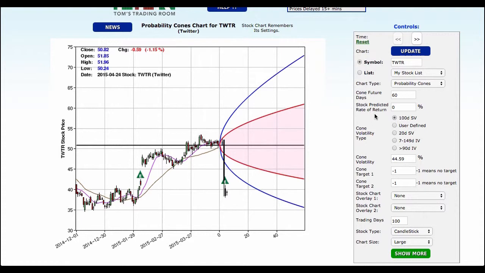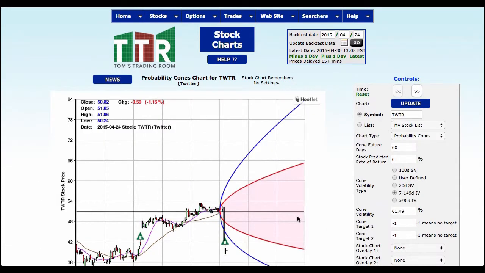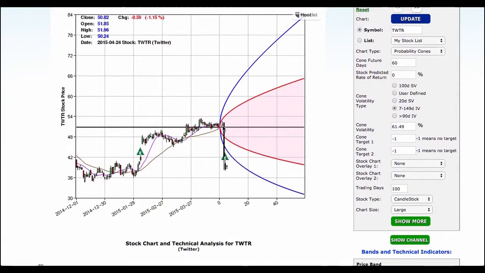As we were coming into earnings, the implied volatility, if I click on the 7 to 149 day IV, and then update from there, the implied volatility was a bit higher. As you can see, it too was suggesting that there was going to be a wider move, but was the move contained? No, Twitter actually moved outside.